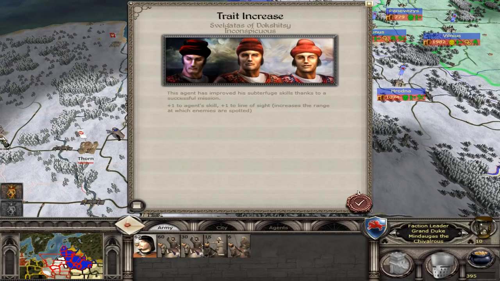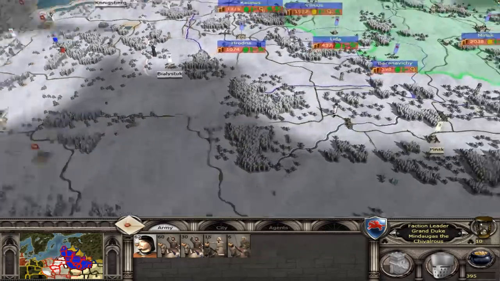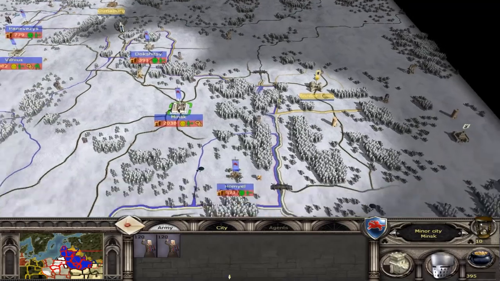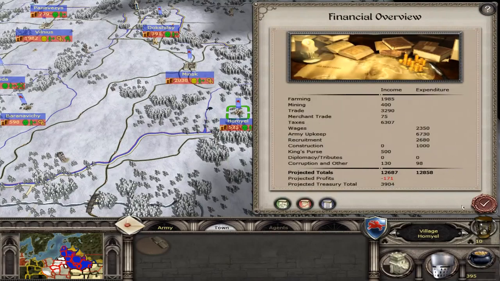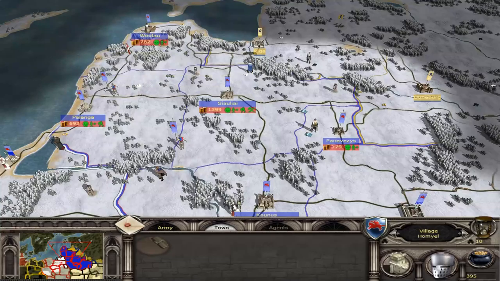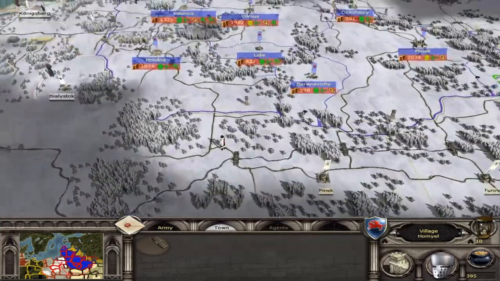They're numbered. Nice. Increased traits. That's always good to see. And over here in these settlements, we could probably upgrade this settlement, but we don't have money. We're going to make 3,904 next term. Financially, we're doing all right. Not too bad. But, yeah, I think that's everything.